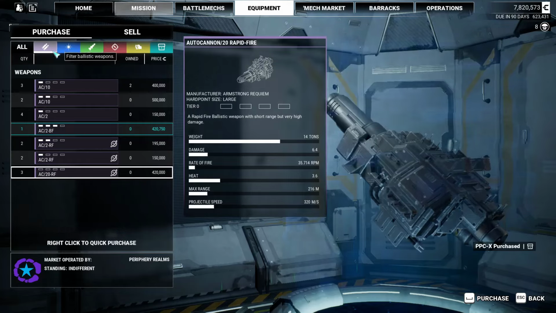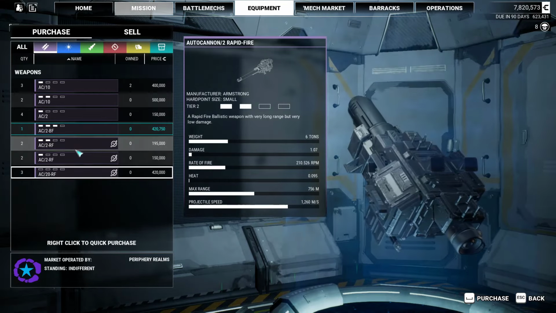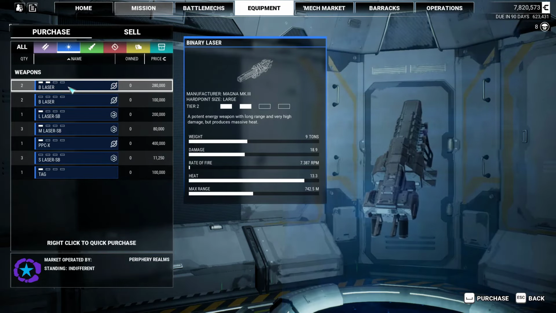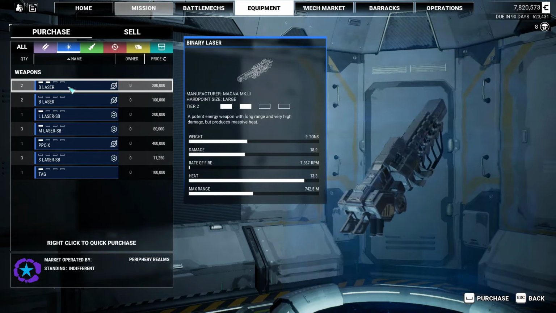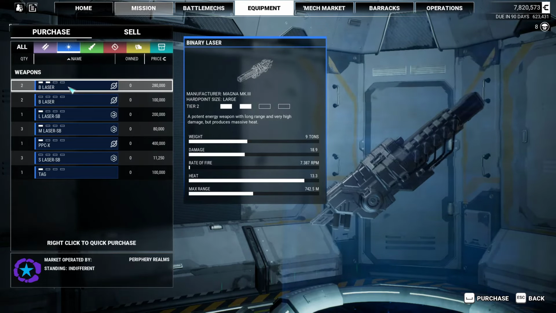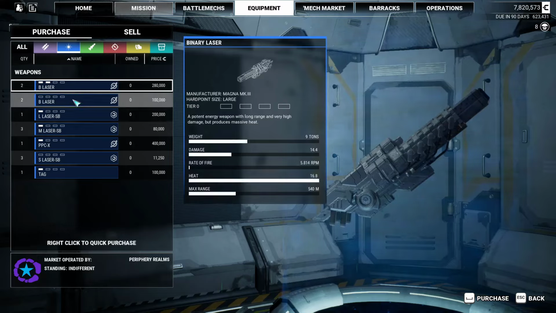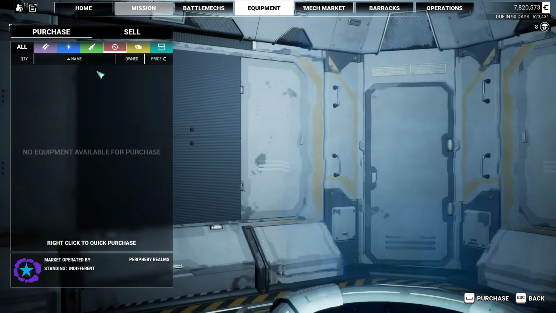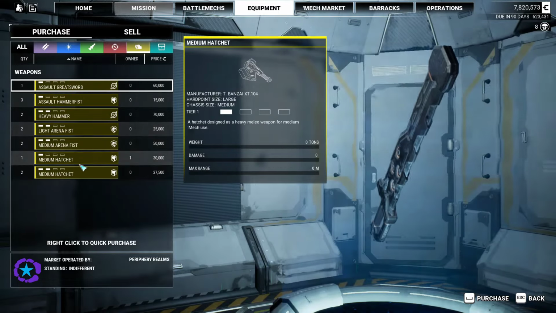Yoink. I don't care that it's a little bit more expensive than normal. It's good to get it. It's a binary laser. So 9 tons, 18 damage. Rate of fire of 7.3 rounds per minute and 13.3 heat. Maybe we'll pick that up at some point.